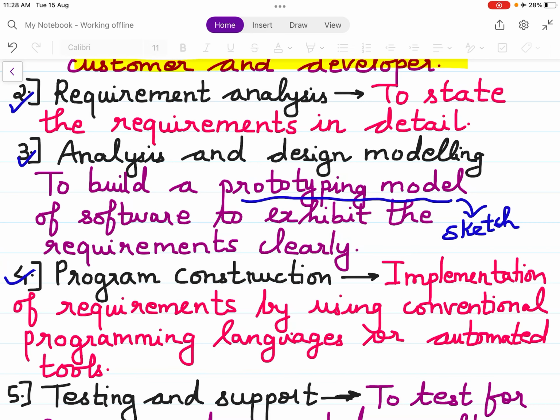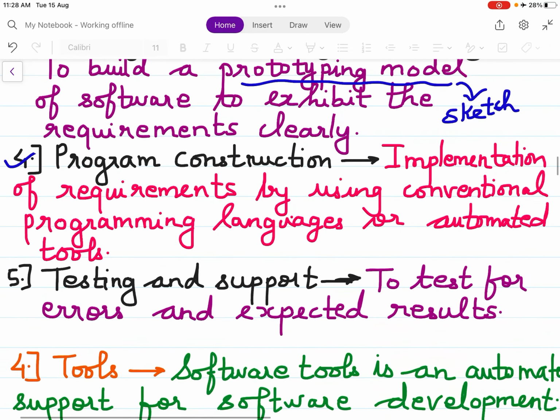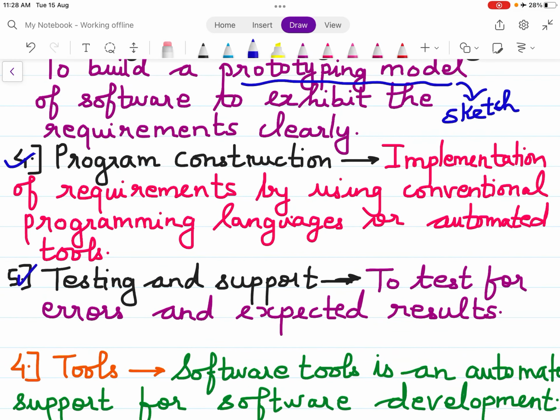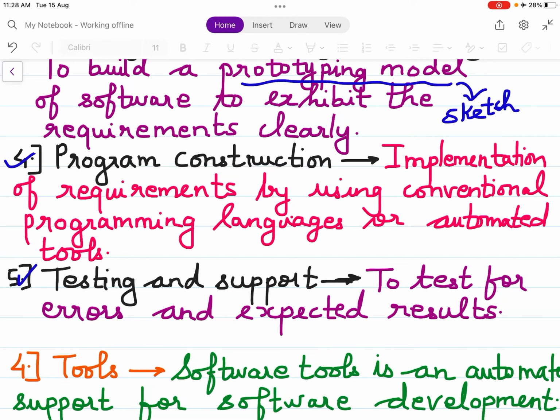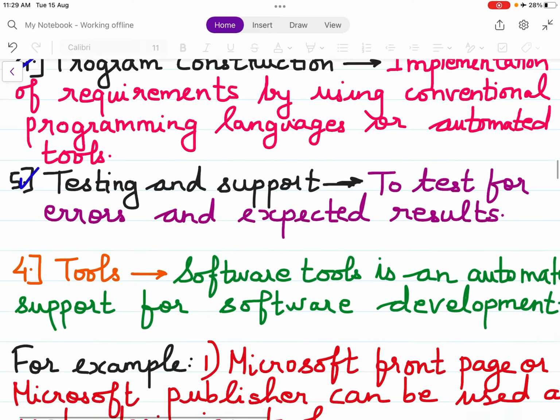That is called program construction. And the last is testing and support, to test for errors and expected results. So after we have made the software, after we have coded, we always check for the errors. Is there any error in our coding? So we will check for the errors, and if there is no error, we will check for the expected results, that is the expected output.